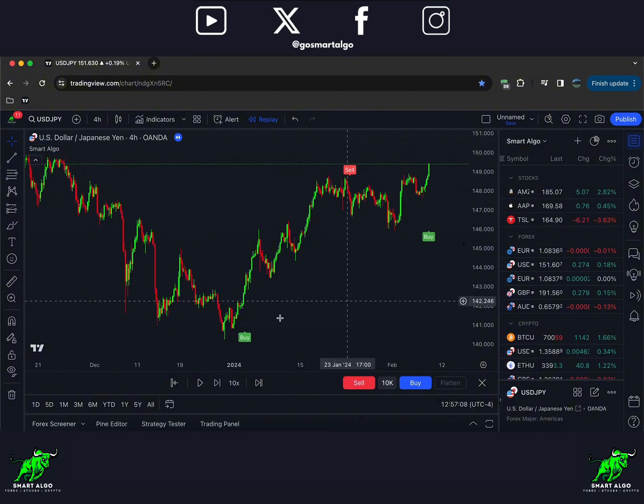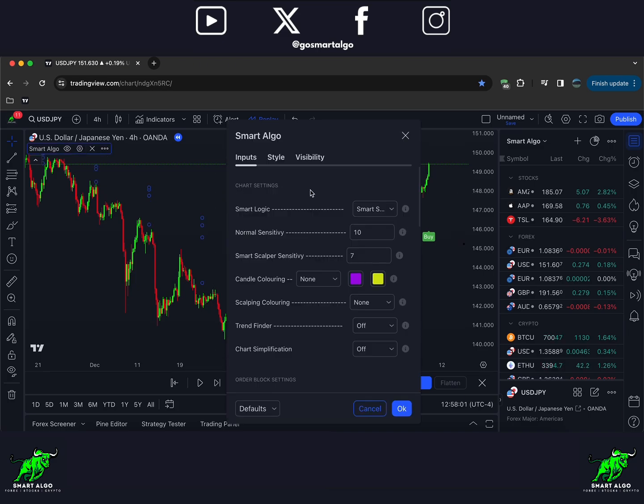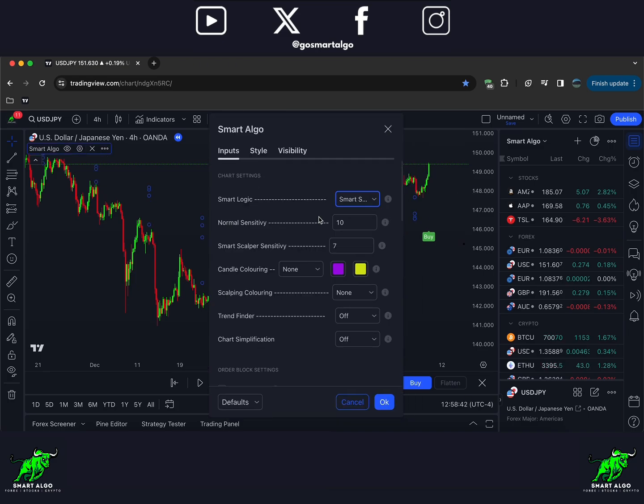As you can see, we have our buy and sell signals. So I'll be doing this example on this forex pair, the dollar yen, on the 4-hour time frame. As you can see guys, we did get our buy signal right over here. So what we're going to do is go in our settings over here, and you're going to follow all these settings. For the sensitivity, I recommend you play around with it and find exactly what looks best for you. I'm just going to stay at 10.